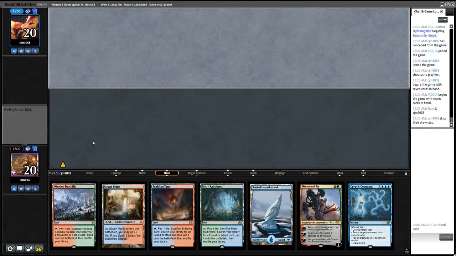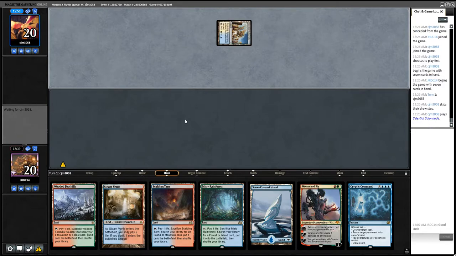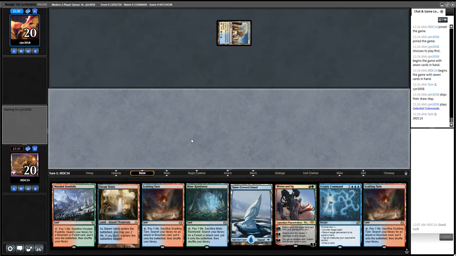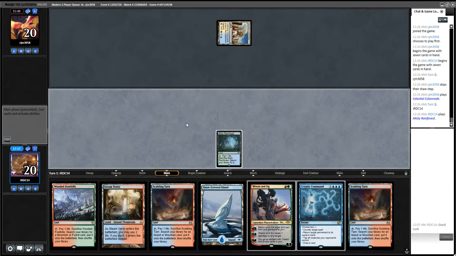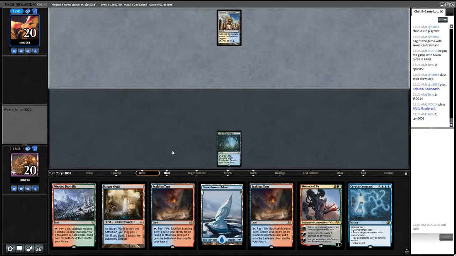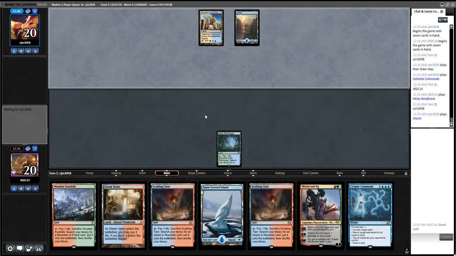Sand's not great, but, like, we are just kind of like a control deck, right? So lands is good. And hopefully we'll be able to get Karn and Six out underneath the counterspell.